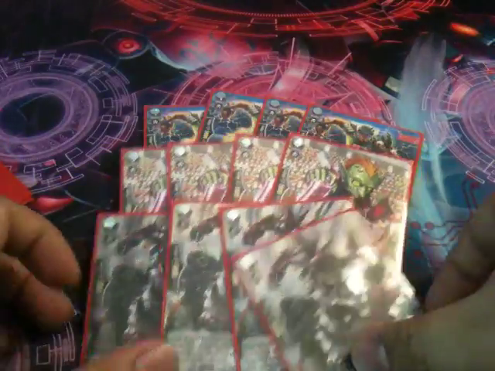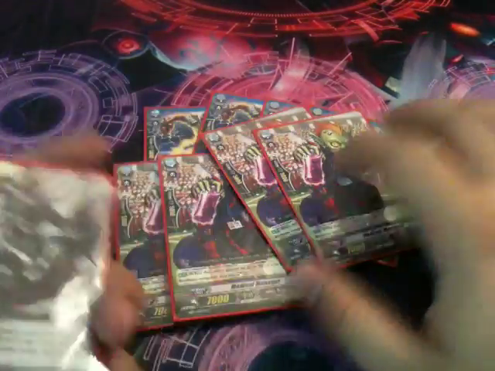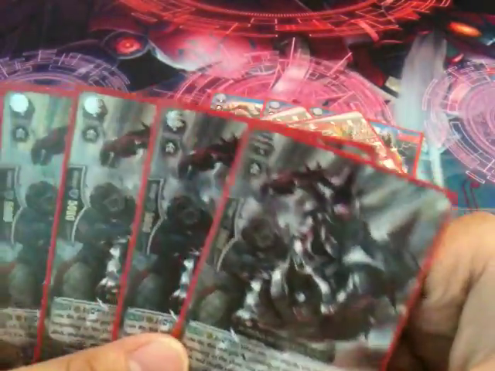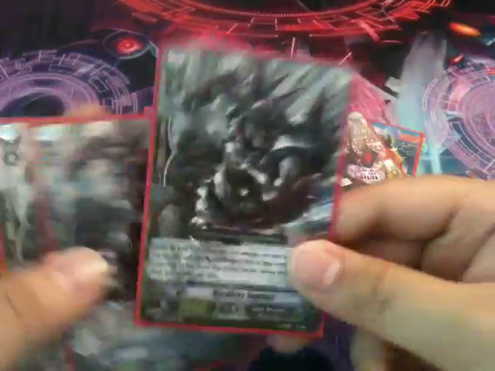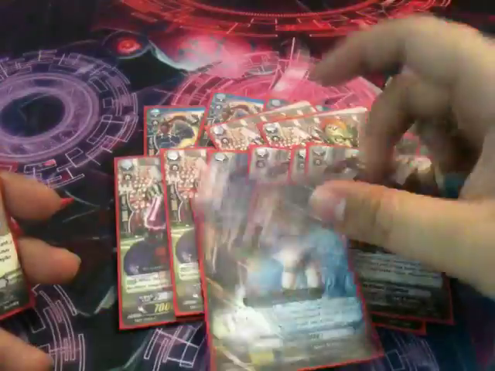And then you got 4 Reckless Express, such a good card. Don't see why you shouldn't run 4. 7k beater, 12k attacker, and a 7k booster, 12k attacker, and then goes back to the deck. Very good card.